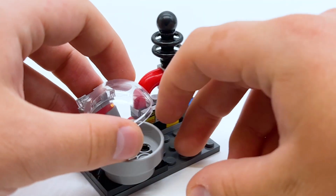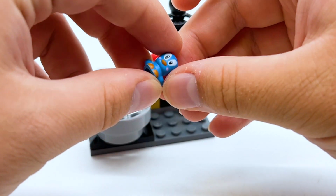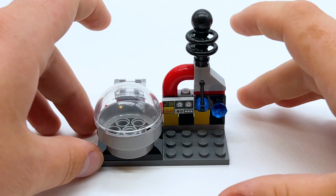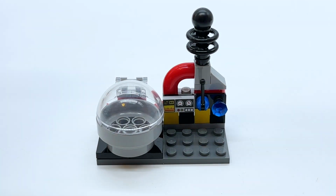I will say I'm not the most familiar with Sonic lore. I do like the characters and the world. I think it's fun, but I haven't played a ton of the games, so these little animal characters, I'm not sure who they are. So all of this could be a reference to something I'm just not getting. If you guys are getting something out of this set that I'm not, feel free to educate me in the comments, because I would like to learn a little bit more.